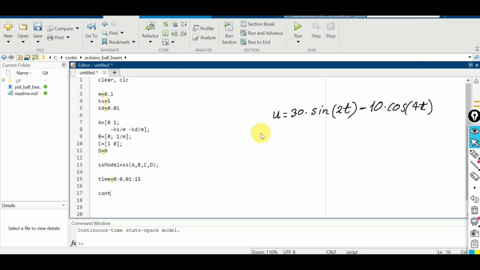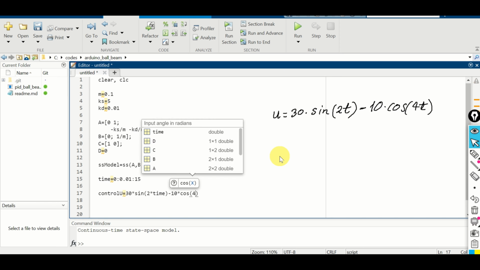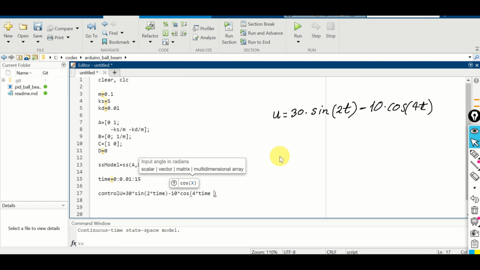Then our control input u is equal to 30 multiplying sine 2 multiplying time, minus 10 multiplying cosine 4 multiplying time. And that's it. Again, simple as that.